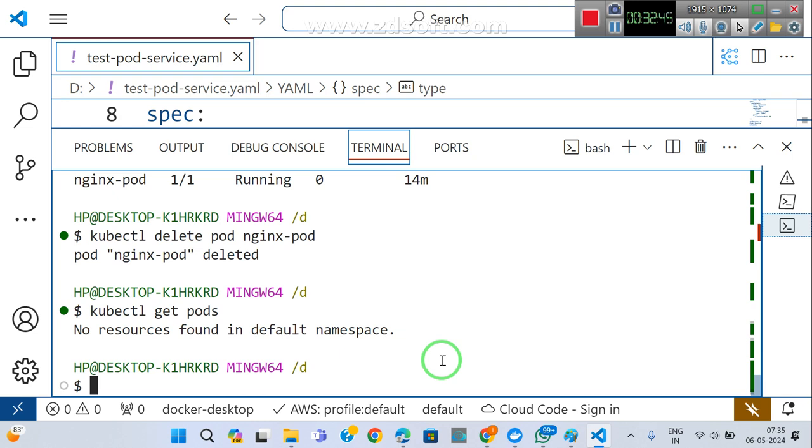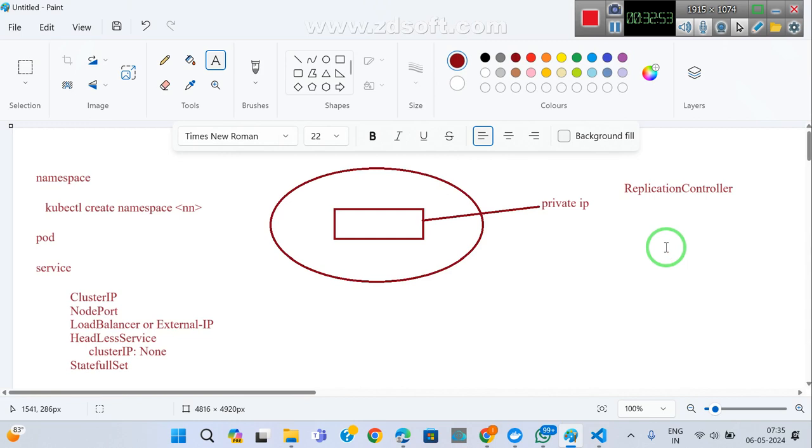If you want auto scaling and auto healing, I am introducing that concept. What is the concept? Replication controller, replica set, or deployment.